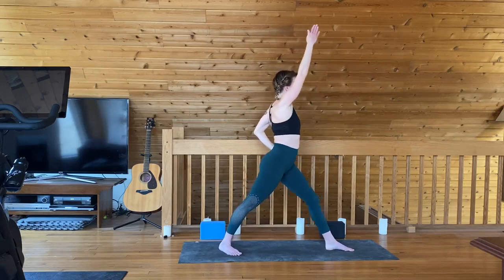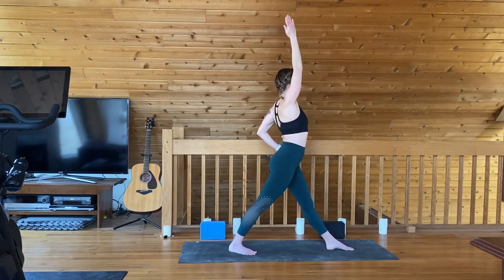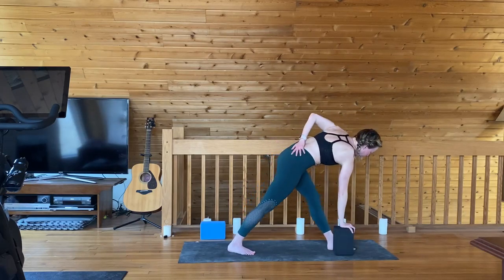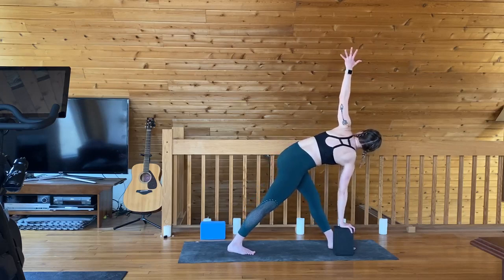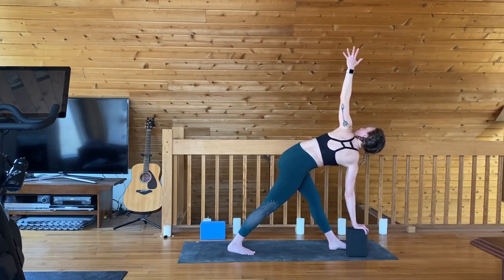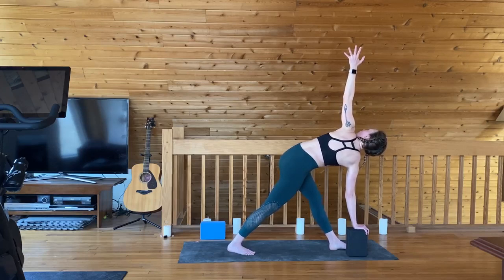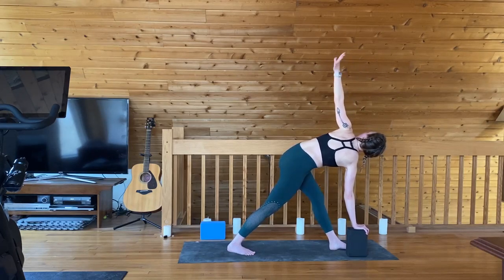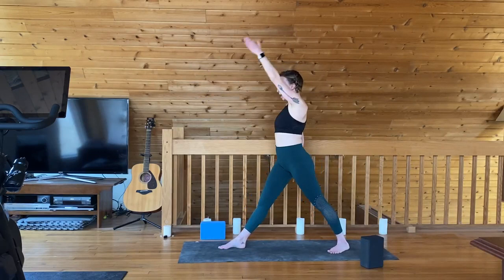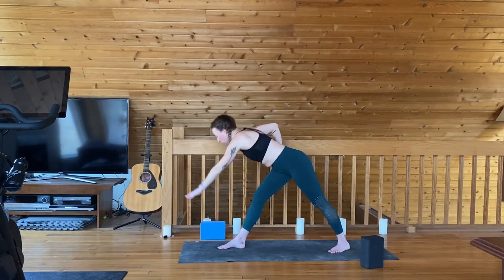Reach the right arm, get really long, spinning all 10 toes to face to the back of the mat, and then right arm lowers. Again, block or using your own shin, and then the left arm can stay at the low back or reach. Four, five, inhale to rise, rotate the toes, left arm gets really long, and then exhale to fold.